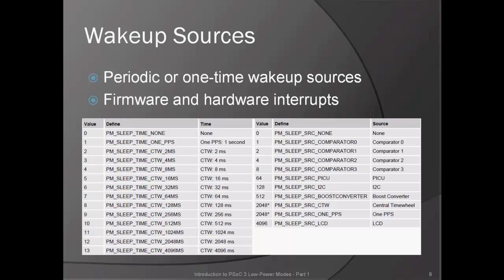Firmware-enabled wake-up interrupt sources include power supervisor circuits, the central time wheel, I/O pins, and internally generated interrupts. Internal interrupts can come from a variety of peripherals, such as analog comparators and UDBs. The central time wheel can also provide periodic interrupts to allow the system to wake up, poll peripherals, or perform real-time functions. Reset event sources include the external reset I/O pin, watchdog timer, and precision reset.